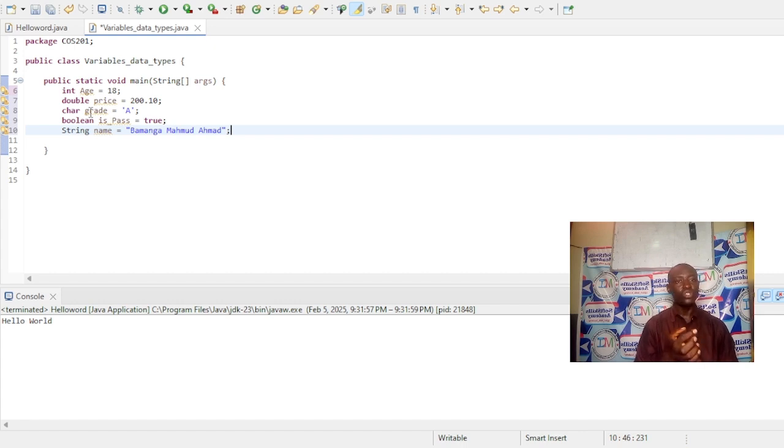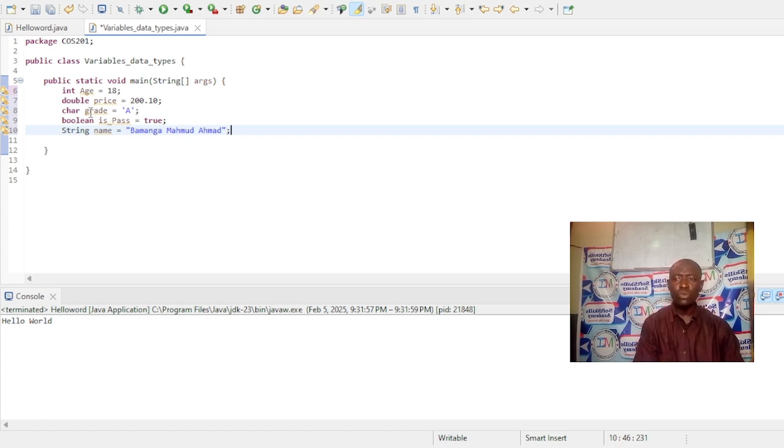We have boolean, which usually saves the value of true or false, whether you pass, whether it is going to be rainy, is going to be sunny, and so on and so forth. We have string, which usually saves a given name, like hello world, Mahmoud Ahmad Bamanga, just as I did here. So we have something like this.